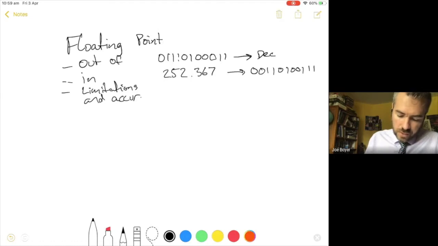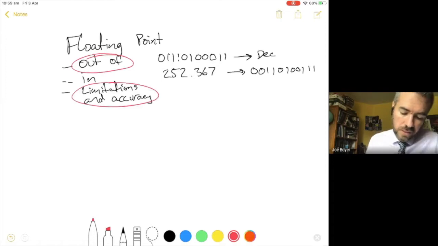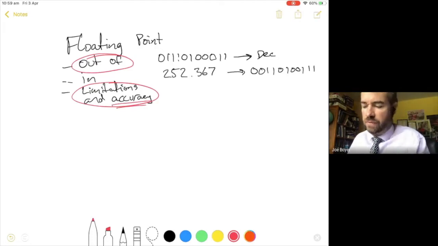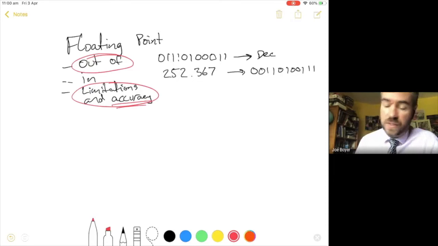Now, the limitations and accuracy issues I've tried to describe. Essentially, my first video that I did, which goes for 20 minutes and takes ages, talks about how do we get things out of floating point and also the limitations and accuracy issues. We do need to cover a little bit more on accuracy, but that knowledge of accuracy, especially in the Java system, is going to come throughout the year as we do various other activities as well. So I'm not too worried about that now. But what this video is going to focus on specifically is how do we get a number into floating point representation if it's presented as a decimal like that.